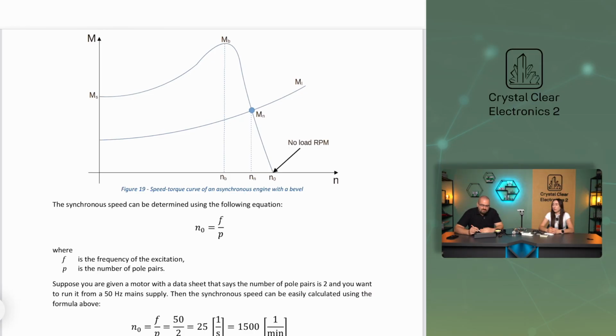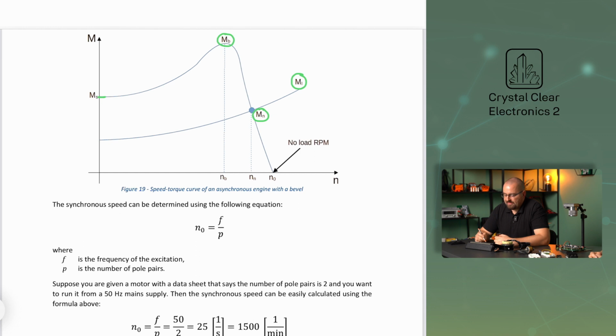This figure shows the speed-torque curve of a typical asynchronous squirrel cage motor. It's clearly seen that the starting torque of the motor is much lower than the maximum achievable torque, the so-called stall torque. ML shows the curve of a typical load. At the intersection of the two curves are the nominal torque and the nominal speed at a given load. At this torque and speed, the motor stabilizes. In general, an asynchronous motor can always be operated stably between the tipping point and the synchronous speed.